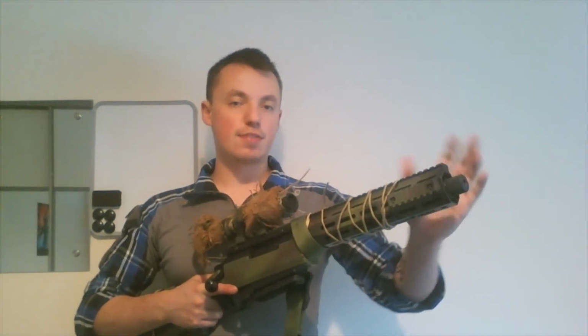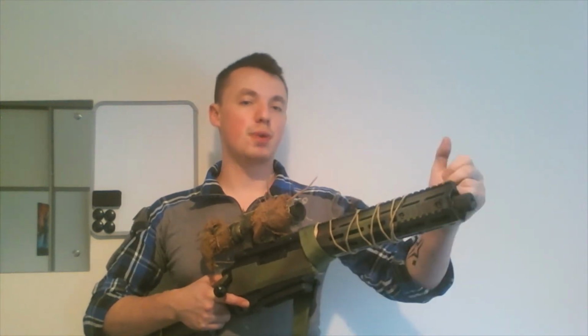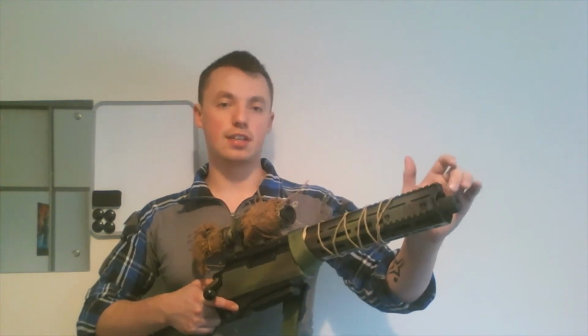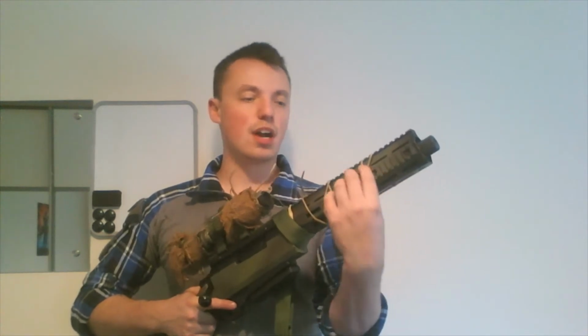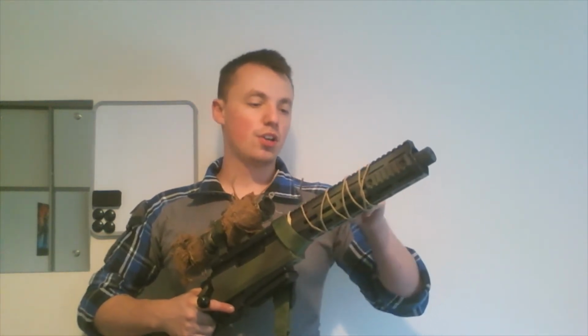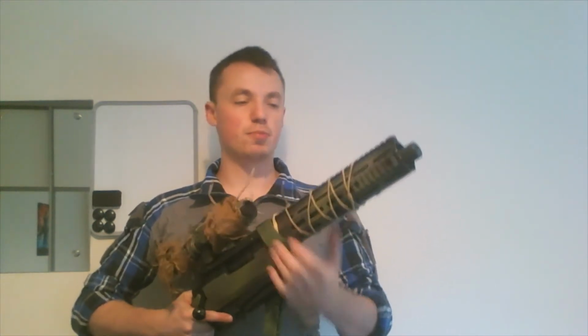The front rail here I've kept clear for my scope cam, so that I have a decent enough view, and when you're seeing the footage, you're not seeing the muzzle or the end of the rail. I've added these khaki shock cords throughout the rail. This serves a twofold, threefold purpose.